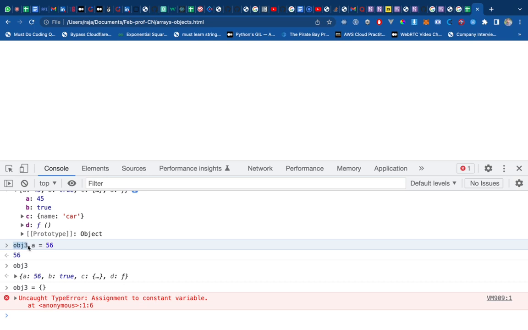So obj3.a is already changed, and that is the same thing I'm changing over here. But your definition is correct. Here I'm changing the property. obj3 is in both the places, but here the property is changed, not the constant object. Whereas here I'm attempting to change the complete object, which is a constant, and it will throw an error. Is the difference clear? So the object is a constant here, not the values in the object. Yes, the properties are not constant, right?